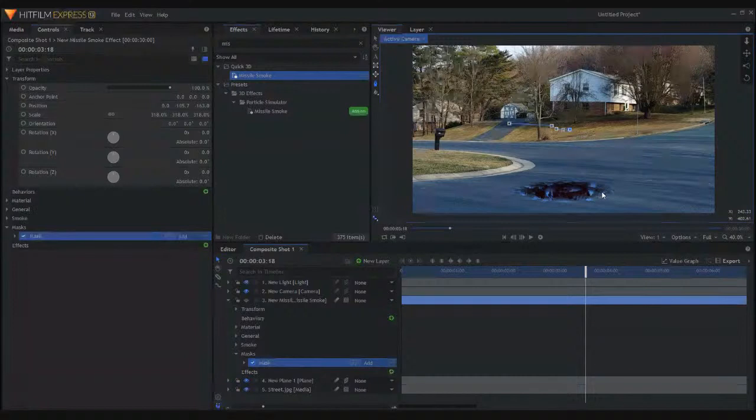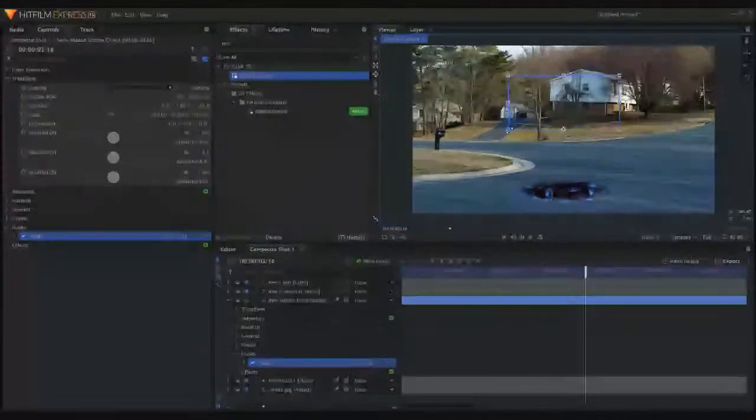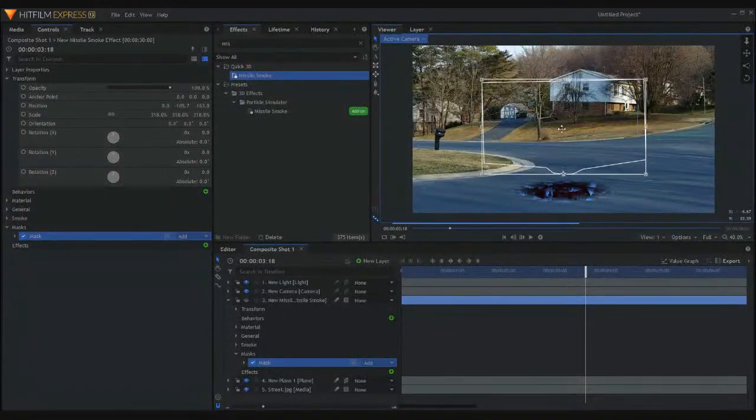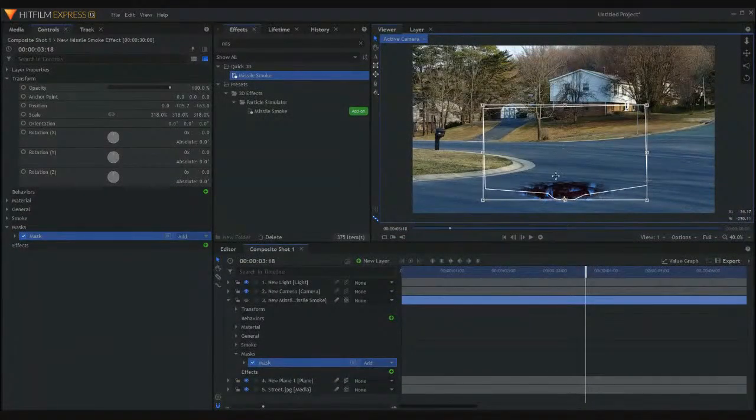Uh-oh, I think the masking... have you guys had any issues with this masking tool doing this kind of stuff here? I have. This has been something that I've struggled with for a while here, and I just don't know what the heck is going on, but I'll just do it this way. Maybe make a few adjustments here, like this.